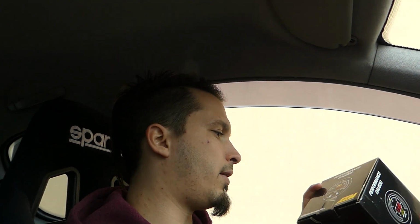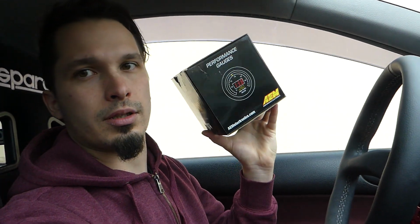So yeah, I've never done anything like this, so I don't know how it will go, but yeah, so now I will unbox this to show you everything that is inside. It's gonna be interesting because we have things to do inside of the car and in the engine bay, and I'm gonna show you everything that is in this box.